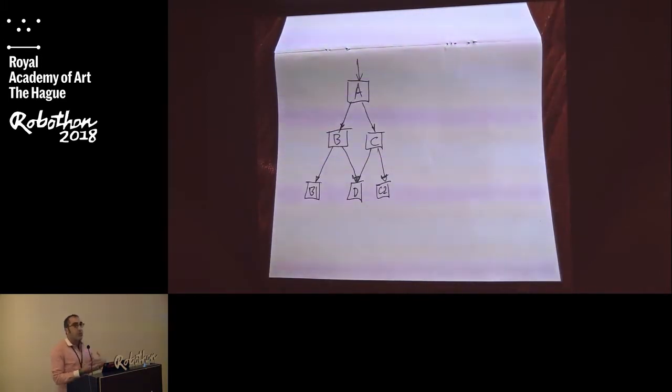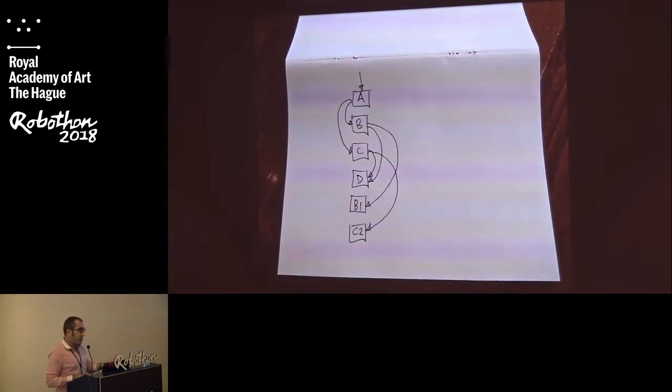Now, another property of this problem is sometimes these nodes contain the same data. And by referring to the same object, we can save bytes. So instead of serializing the same data multiple times in the file, we can serialize it once and refer to it multiple times. So if you merge all the identical nodes in the tree, you get something like this. This is not a tree anymore, it's still a graph.